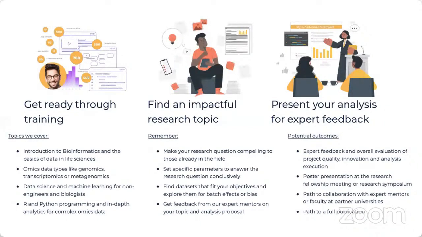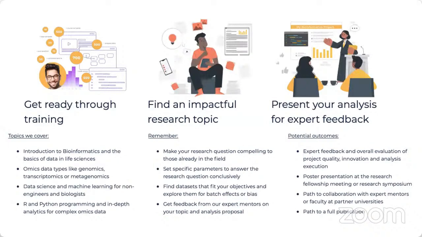By the end of these two introductory courses, you should be able to understand what the different methods employed for different omics data types are. And you also should have a clear idea of in which field or in which data type or in what question you want to work on. Not a question, at least a focus on which direction you want to move. So at the end of the first stage, you should be able to, for example, have all the necessary skill sets to identify a specific research question that you would want to work on.